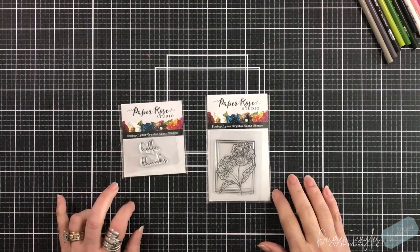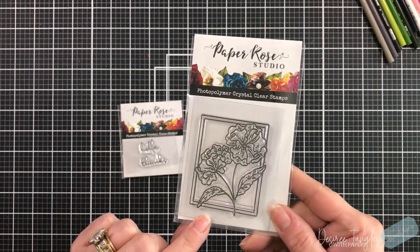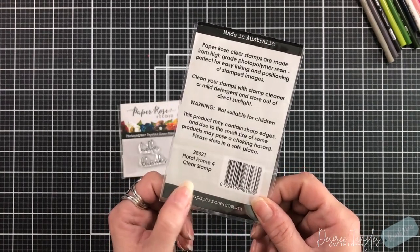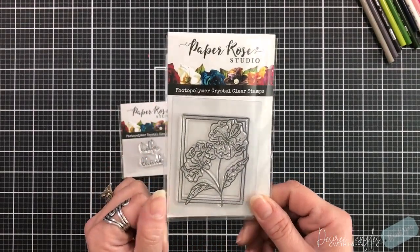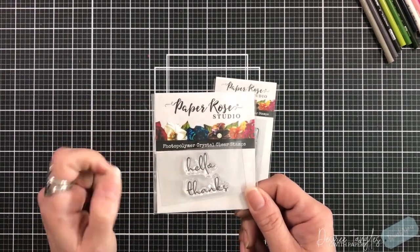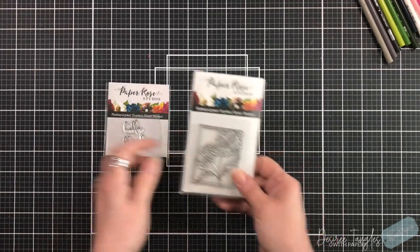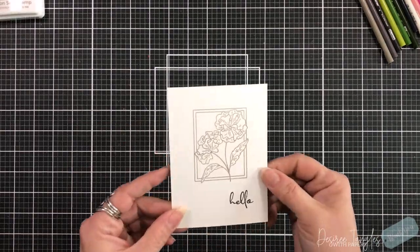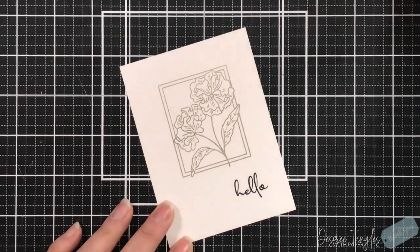Today we are going to pull out those colored pencils and have some fun with this adorable small image called Floral Frame Number 4. That piece measures about 2 by 3 inches, which I think is perfect if you're just starting out with any coloring medium, such as watercolors, colored pencils, or alcohol markers. It's just a nice small image.